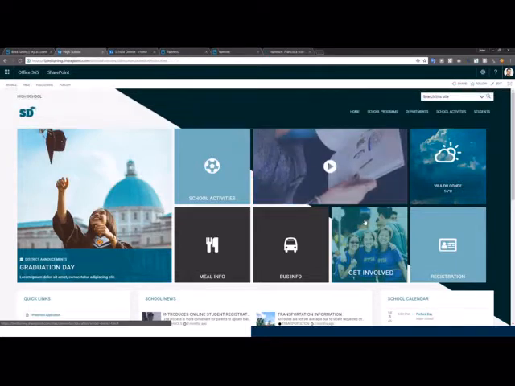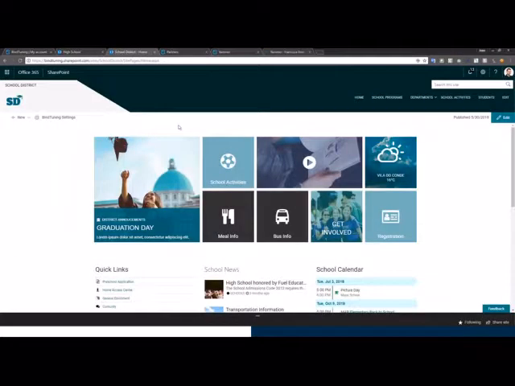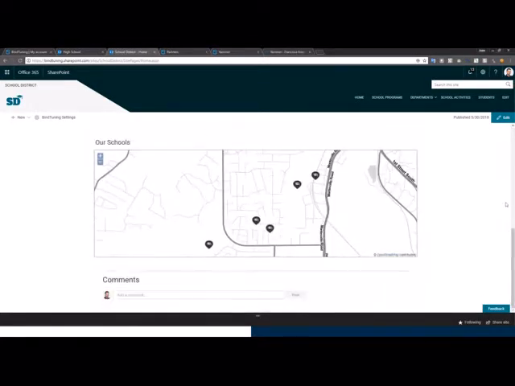And just to show you how similar it looks on modern websites, I will open this website that is a modern communication site with the same web parts and with the same content applied to it, same theme, same customization. And as you can see, the branding is propagated through the communication site. So you can easily have the same look and feel now on modern and classic environment.